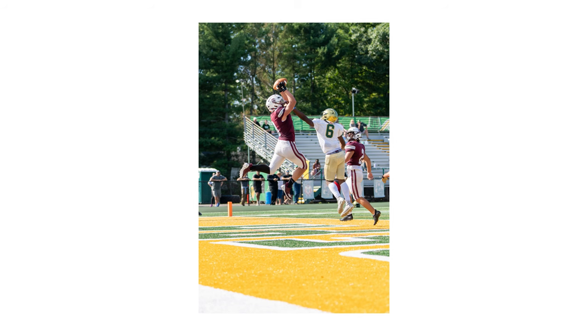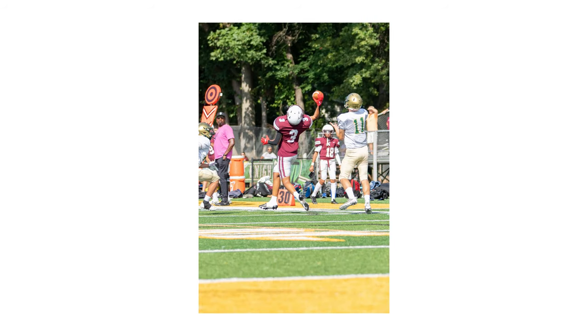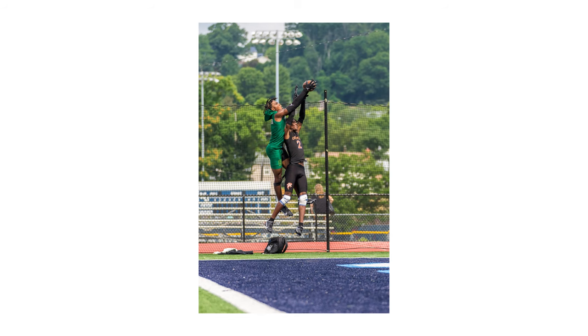You'll get better at them over time. Figure out where that ball is going. Start taking pictures of the wide receiver about to catch it before the ball is to them. That's why I said you've got to predict who it's going to. In most cases, it's pretty simple to figure out who it's going to, but you want to take pictures before the ball is even getting to them, because you're able to get shots like this for the most part, right?